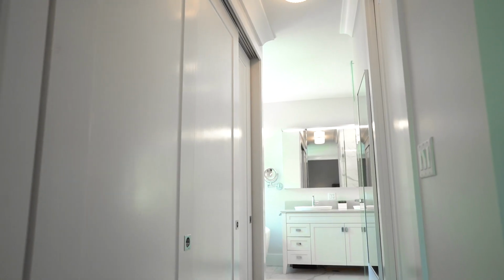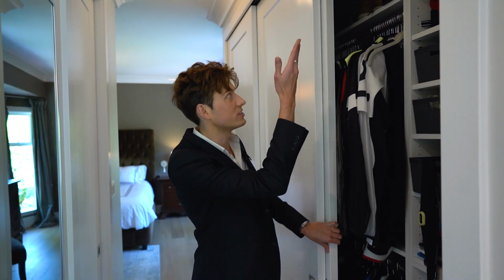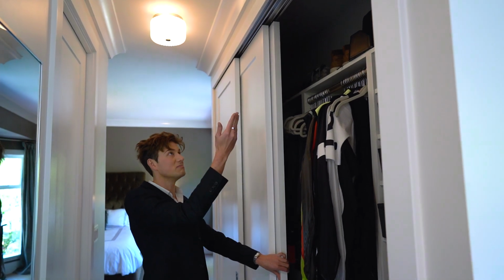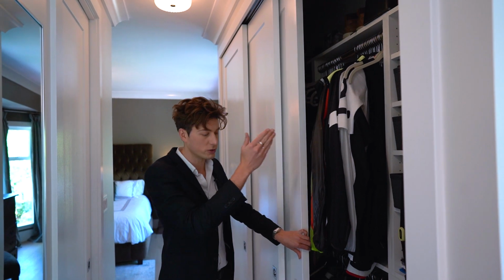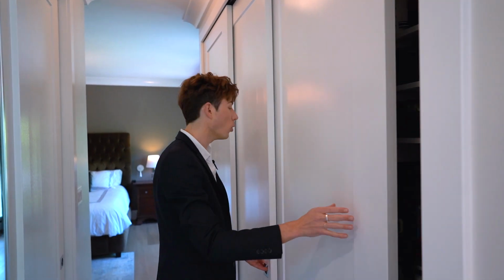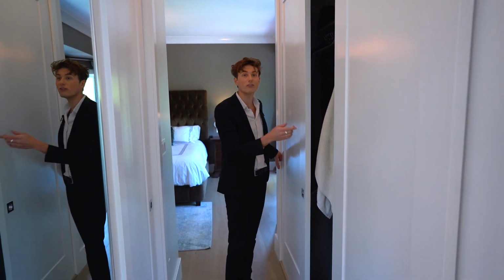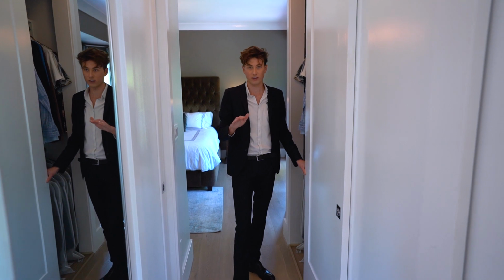So let's talk about closets now. And there are a lot of them because we have 9-foot ceilings in here. So you can see how tall up these shelves go. We have his and hers closet. One's a walk-in and one is just ample. We're probably 3 feet deep here, 8 feet tall, maybe even 8.5 feet tall. Room for storage, room for hanging, and on both sides we have this whole length of wall dedicated to closet with built-in storage racks, clothing, shelving, everything you need.